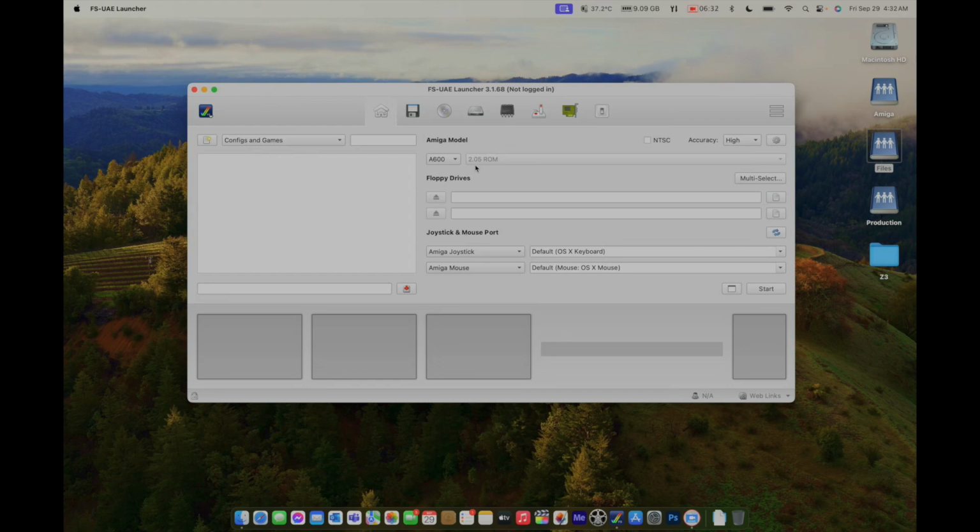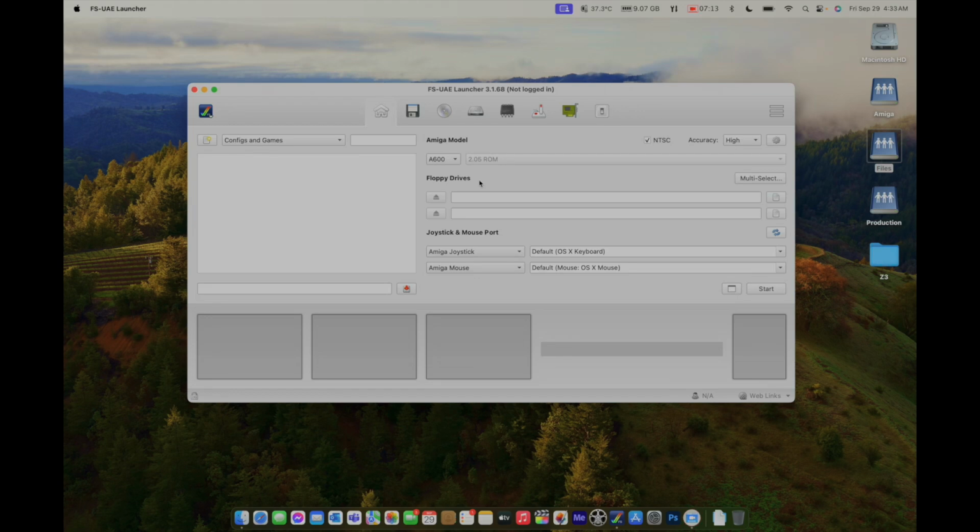I forget what it was, like 2.04 or something that wasn't 2.05. But here in the States, in NTSC land, it was 2.05. So it automatically picked that ROM because, guess what? It's the only ROM I have. But there you go. This is a preset, so if I went to 1200, it says 3.1 ROM. If I go to 3000, it says 3.1 ROM. Anyway, the point is, it sees that ROM, so it picks it. There's nothing else I can do because it's a preset. So we're good to go.